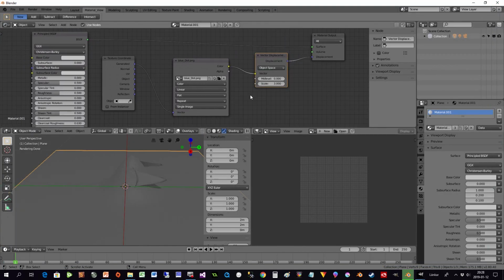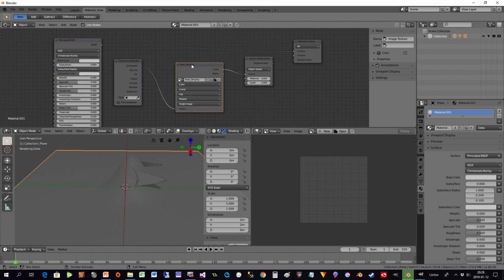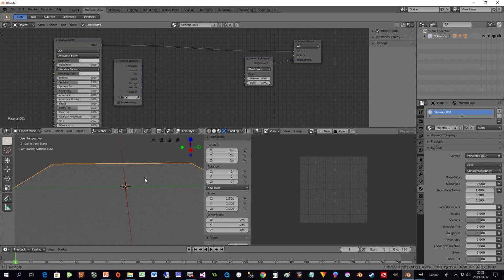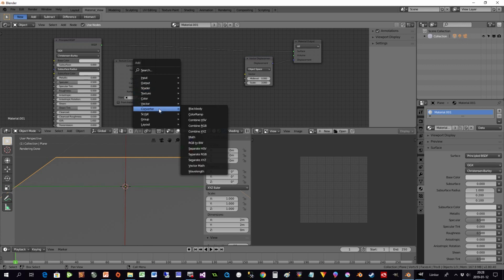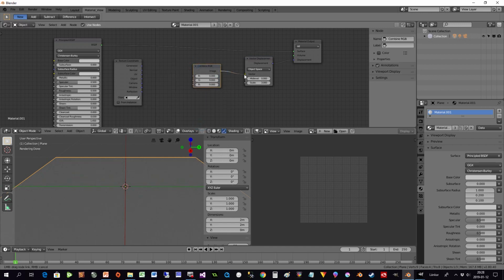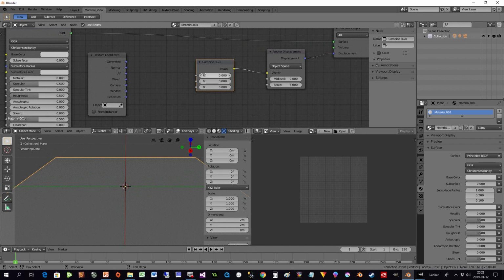We could create RGB here as well. So if I take this away, now I don't have anything here, but what I can do is that I can do like this. I can go to converter and I can put in a combine RGB into this one here. And if I do that, then I can put in a red, a green, a blue, which in other ways means x-axis, y-axis and z-axis.